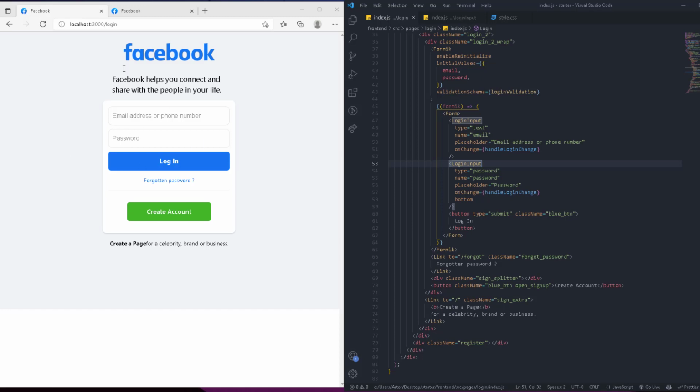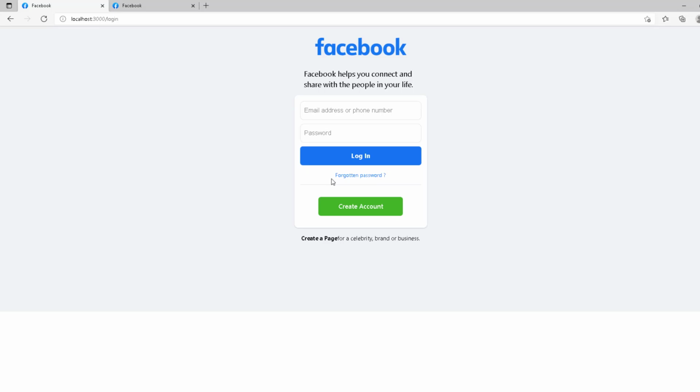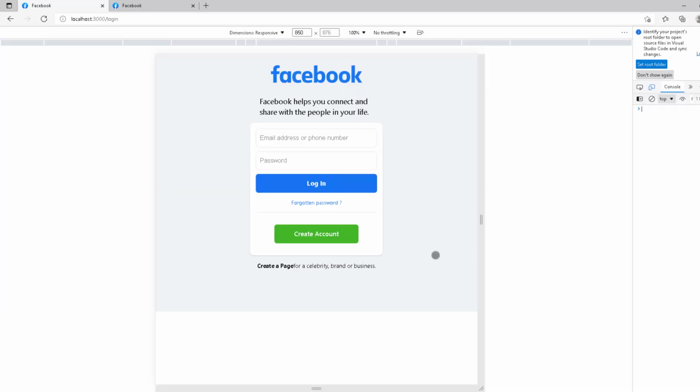So now we're gonna work on making this page responsive to be like this. This is the login part. We're gonna make sure that's responsive. Simply, we're gonna define our breakpoints, and the breakpoint from the desktop view to the mobile view is gonna be 850 pixels. So starting from this point, we're gonna change it to be like this.